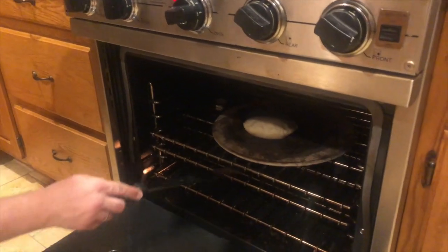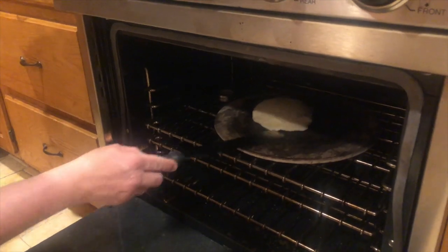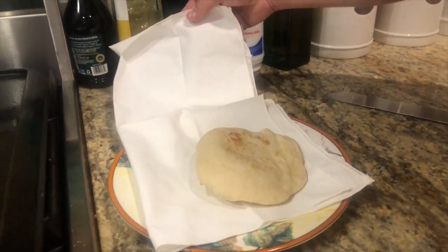This is one that we're baking in the oven right now. See how it puffed up? Give it a little turn. Oh yeah, that's nice. Only when it puffs up, I like to go a little bit longer. This one's out of the oven and we're gonna wait for the other ones to get ready.